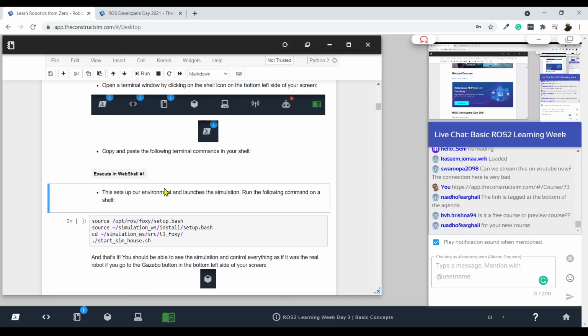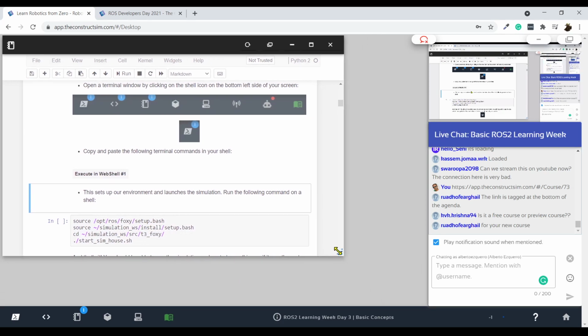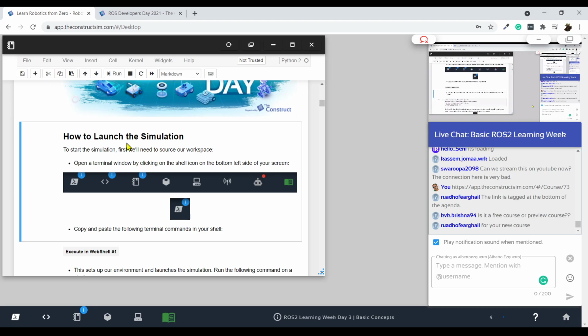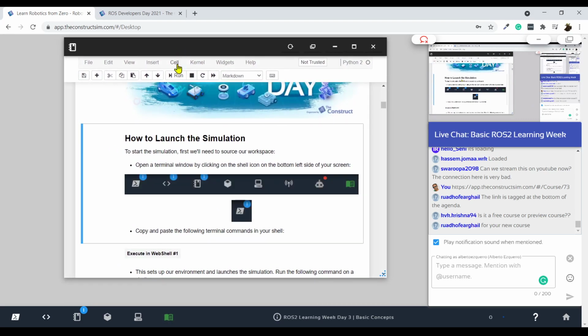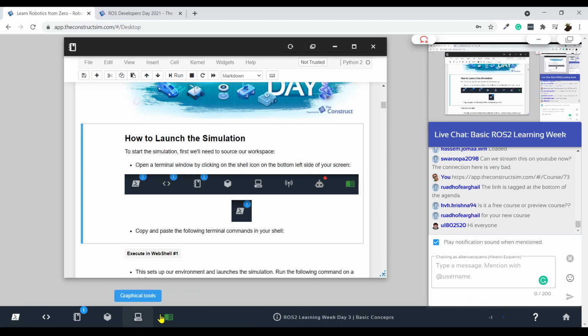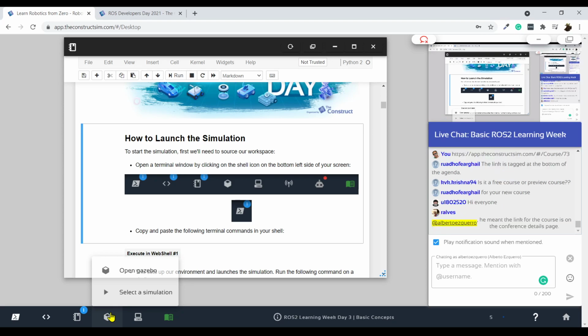All right. So first of all, what we are going to do is set up our simulation, because of course we are going to be working with a simulator, with a Gazebo simulation also today. So the first thing is to start our simulation. To do so, we are first going to open a shell. We can open a new web shell by clicking on this icon. Here in the bottom bar you are going to find the main options: the web shells where you can launch web shells, the IDE, Jupyter Notebook, also the Gazebo. So basically, as you can see, things are very similar to the course.